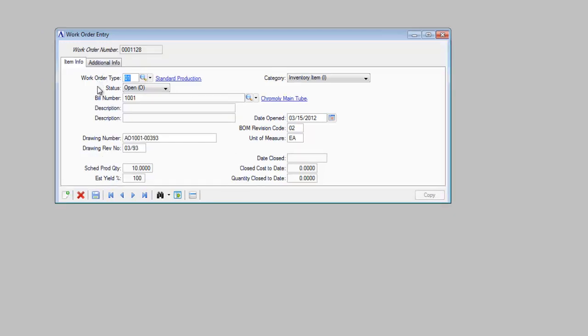If I do a non-standard or a non-stock type, then Barista will bring up the operations grid, then the materials grid, then the subcontracts grid so that I can enter everything that I need, and it will bring those up automatically, one after the other, and that's a nice operational flow.